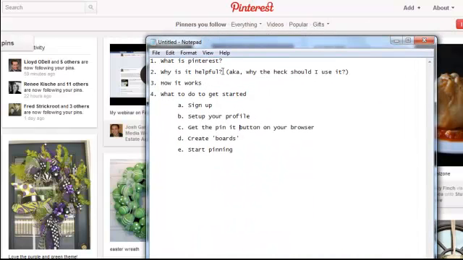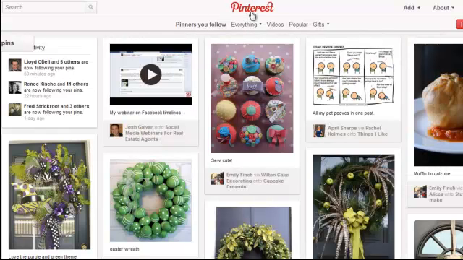So number two, why is it helpful? Okay, well, here's why I like Pinterest. There's loads of other reasons: how easy it is to share, and how it's directly connected to Facebook, and it has social media power. Meaning, let's say you come across something, for example, this is a picture or something. It's actually just really easy to use. I'm not going to go over that. You'll see all that shortly when we go through the rest of it. But it's easy to use.